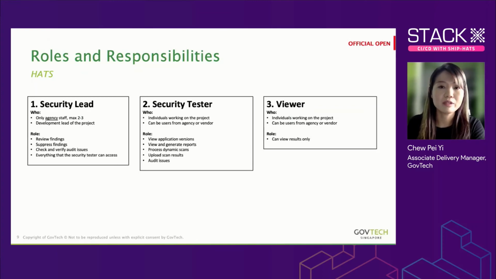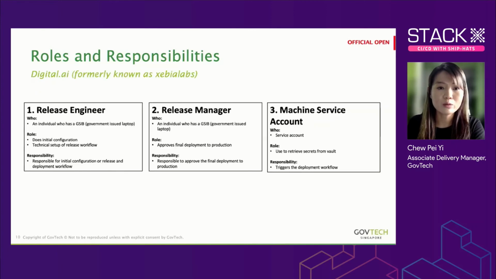So one of the tools that we recently introduced to Ship Heads is digital.ai, formerly known as Xebia Labs. For Xebia Labs, there are 3 different roles: a release engineer, release manager, and a machine service account. Just a reminder that the release tools are only accessible through government-issued laptops, and the release engineer is to do the initial configuration and technical setup of the release workflow. The individual does not have permission to deploy, and this will be done at the release manager portion.